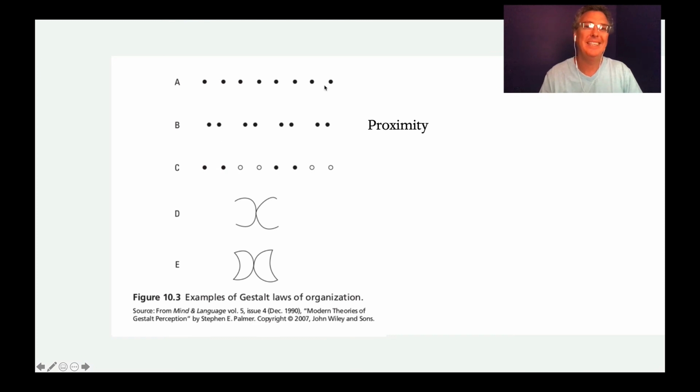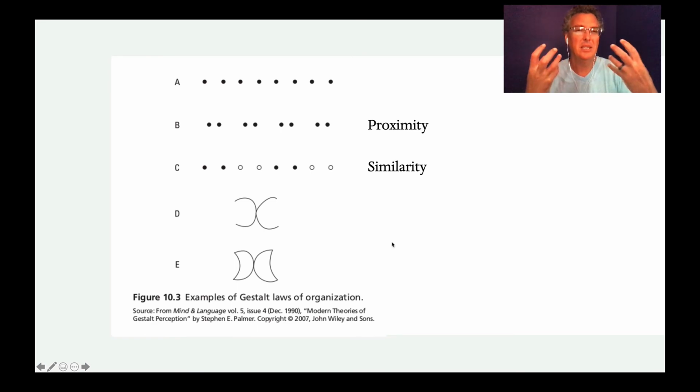So if we start with these 8 dots, simply by moving certain pairs close to one another, these start to feel like they go together, right? So we feel like we have 4 pairs. We can do that by moving 2 closer together, but we can also do it just with color. 2 black, 2 white, 2 black, 2 white, and suddenly the blacks seem to go together and the whites seem to go together. So once again, the system wants to group by these things.